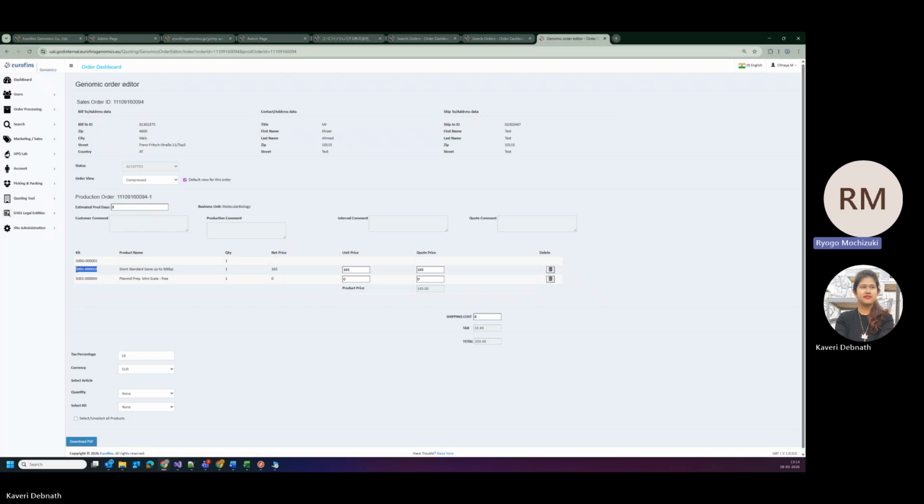I change my order view to compressed. It will add the quantity of the same part numbers from those two order items. So here the quantity will become 2. The total for it, I can change it. Say instead of 165, I make it 20. It will divide between the two part numbers as 10 and 10. Is that what you mean? So that is your bulk editing the part numbers of different order items at once.